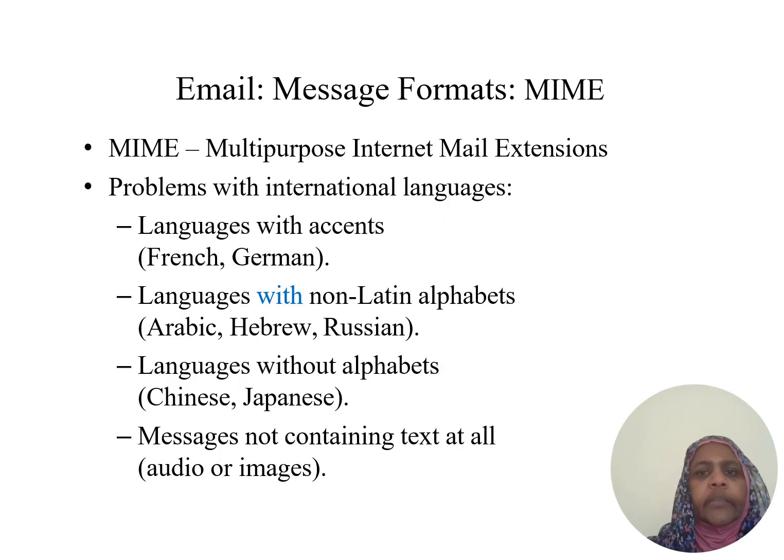MIME, or Multipurpose Internet Mail Extensions, was a solution for multiple problems that faced ASCII message representation. For example, languages with accents, like French and German; languages with non-Latin alphabets, like Arabic, Hebrew, and Russian; languages without alphabets, like Chinese and Japanese; and messages not containing text at all, like audio, images, or videos. All this wasn't supported by ASCII, and we needed a new extension to the mail service that supports these file types.